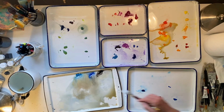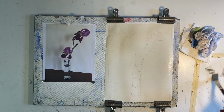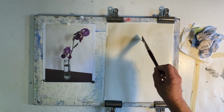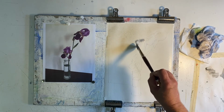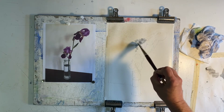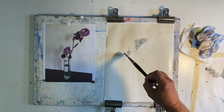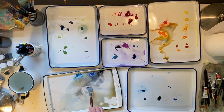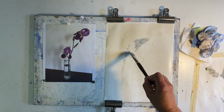The irises and vase are casting a cool shadow across the background. Because the objects are set some distance away from the wall, the shadow appears to be mostly soft edged, not as hard as you would expect a cast shadow to be. The paper is at the moist stage of wetness, so any shadow color I add now will gently soften before it dries. As you paint the shadow, keep in mind that the flower and vase determine its shape, so they should relate, but keep it vague and mysterious looking. The wet paper will help that happen.